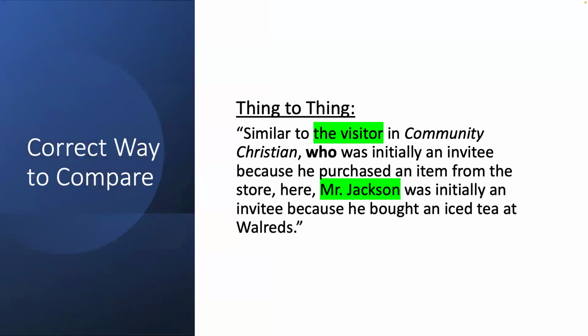So when you want to compare like things, you would say something comparable to this. Similar to the visitor in Community Christian, who was initially an invitee because he purchased an item from the store, here Mr. Jackson was initially an invitee because he bought an iced tea at Walred's.